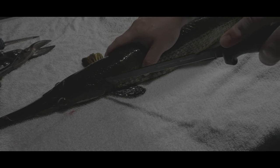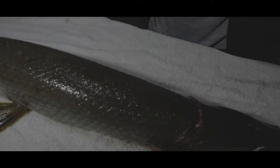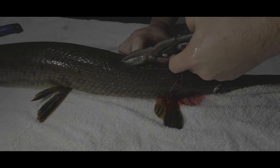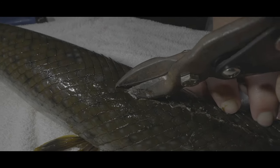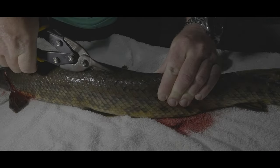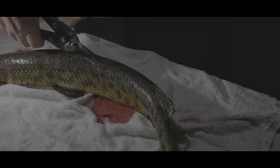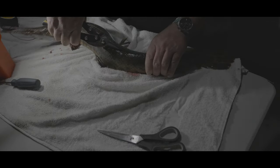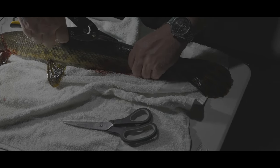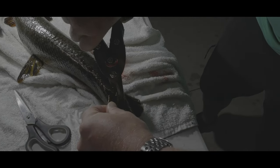What Manny's doing is cutting in behind the gill and behind the fin — he's just gonna make a slit around the back of the head. They have all this armor along the back; we want to trim right down the center of that. We've got a pair of tin snips here to do that. The fish isn't actually alive but its nerves will still be going. If you guys haven't done this before, I recommend wearing gloves because these plates are sharp.